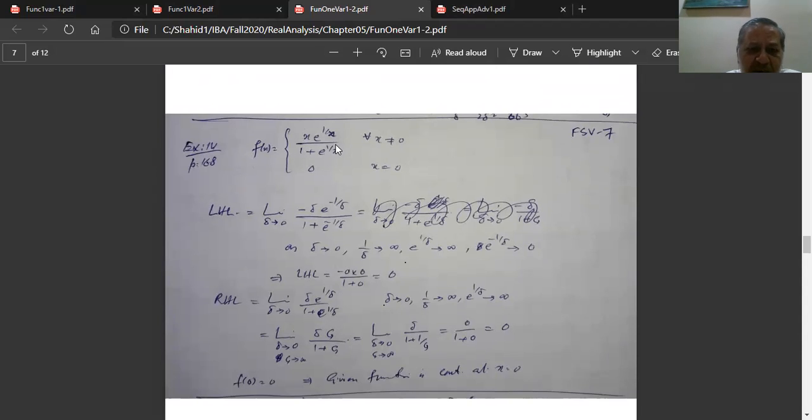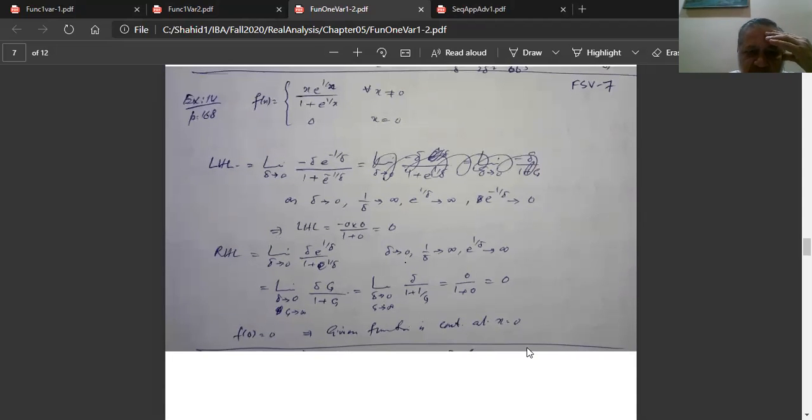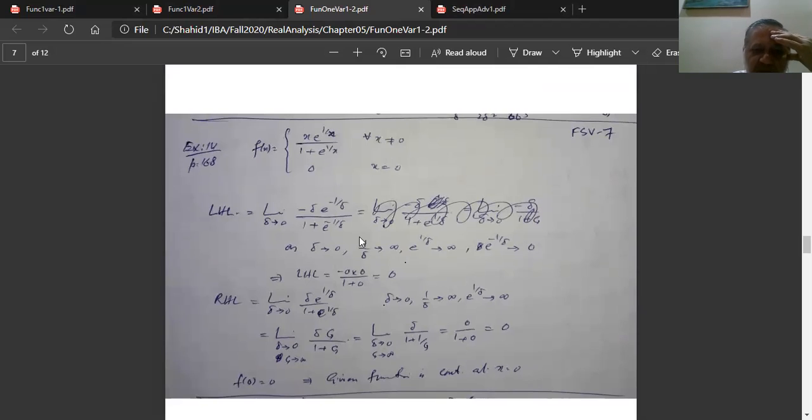अब यही फंक्शन जिसका हमने पहले प्रूव किया था, लिमिट डज नॉट एग्जिस्ट। तो now we are showing that अगर मैं x is equal to 0 पे इस फंक्शन को इस तरह से डिफाइन कर लूँ, तो चूँकि लेफ्ट हैंड लिमिट और राइट हैंड लिमिट डिफरेंट आ रही हैं, so we say that the function is... different नहीं आ रही यार, ये सेम आ रही है, सॉरी.